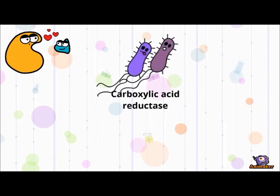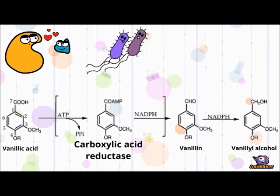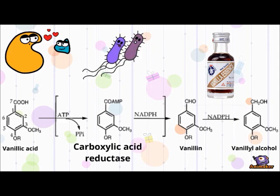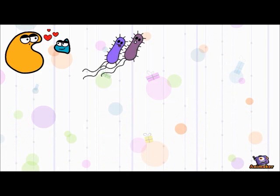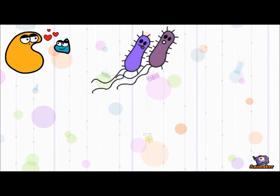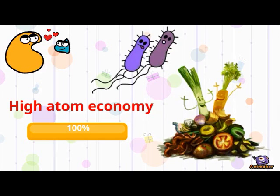The other biocatalysis, carboxylic acid reductase from the Nocardia species, can also convert Vanillic acid to Vanillin. This catalyst can further reduce Vanillin to Vanillyl alcohol, known as Vanilla Essence, a food-flavoring agent. This is done by activating the carboxyl groups with ATP to a highly reactive carbonyl AMP intermediate, which is readily reduced by NADPH to an aldehyde. Therefore, using the carboxylic acid reductase catalyst results in relatively high yields of Vanillin and no side products. Most importantly, the catalyst has chemo-selective, regio-selective and enantioselective properties, resulting in high atom economy and high percentage yields of Vanillin and Vanillyl alcohol from biological waste.